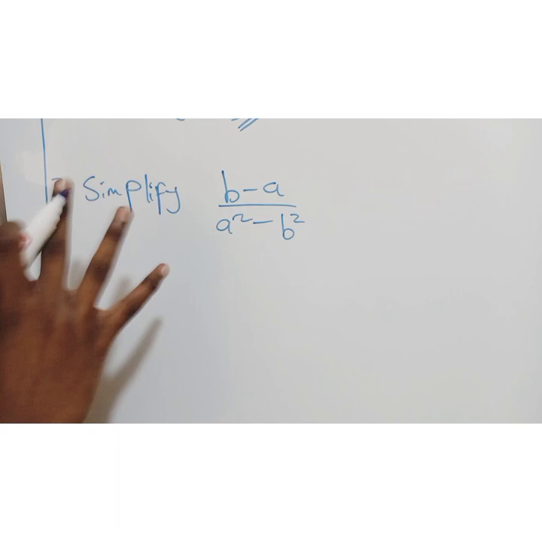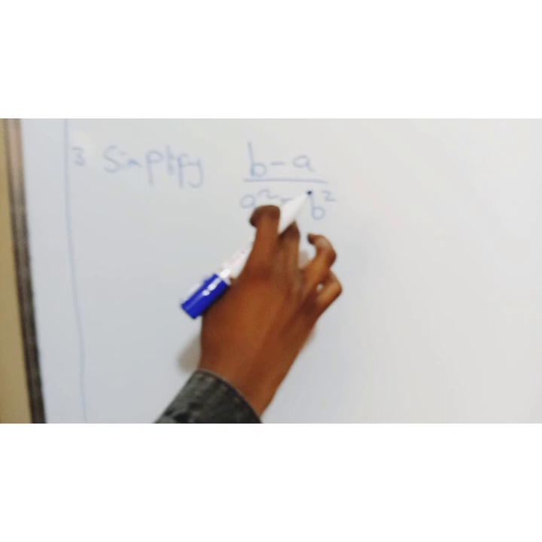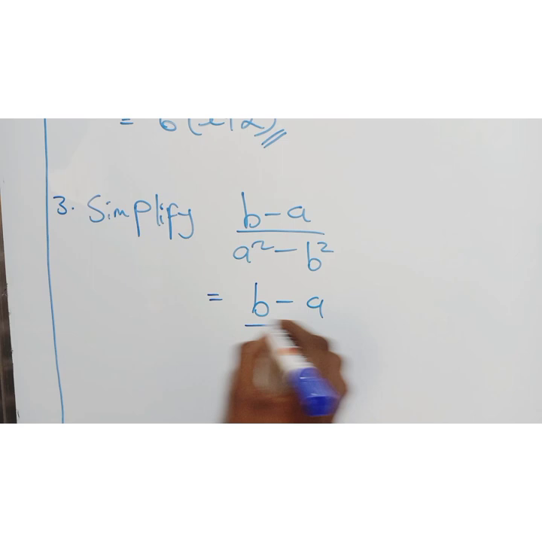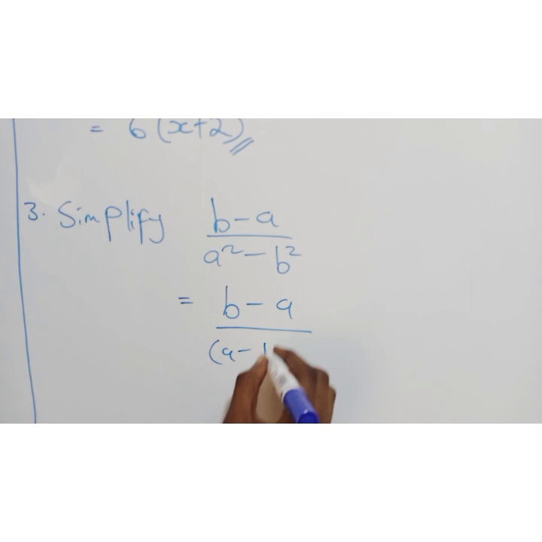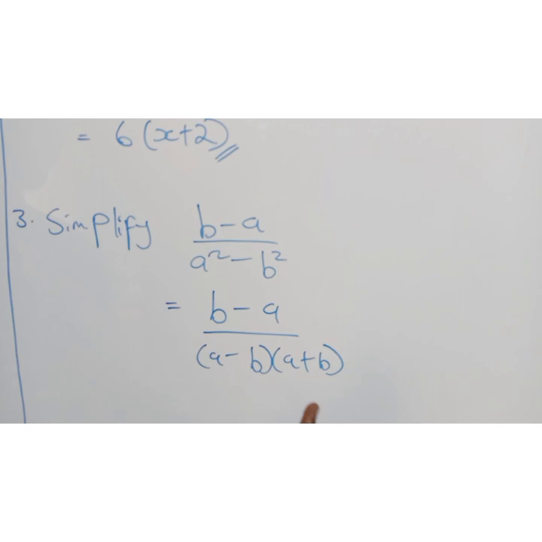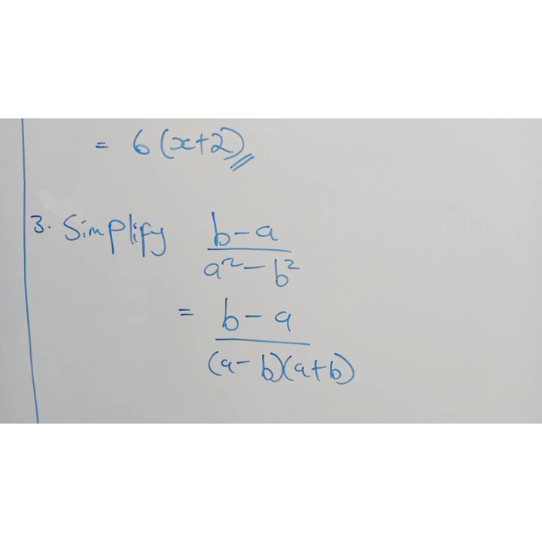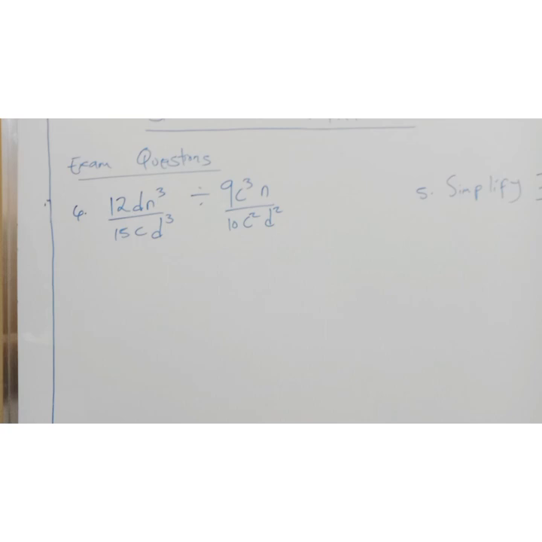We move on to example 3. All these are exam questions. Simplify b minus a over a squared minus b squared. So this is what we have. B minus a over. This means factorization. So you have a minus b, a plus b. Take this into two brackets. Once you have that, normally you would cancel what's common. But if you check this, there's nothing that's common. So just leave it like this.